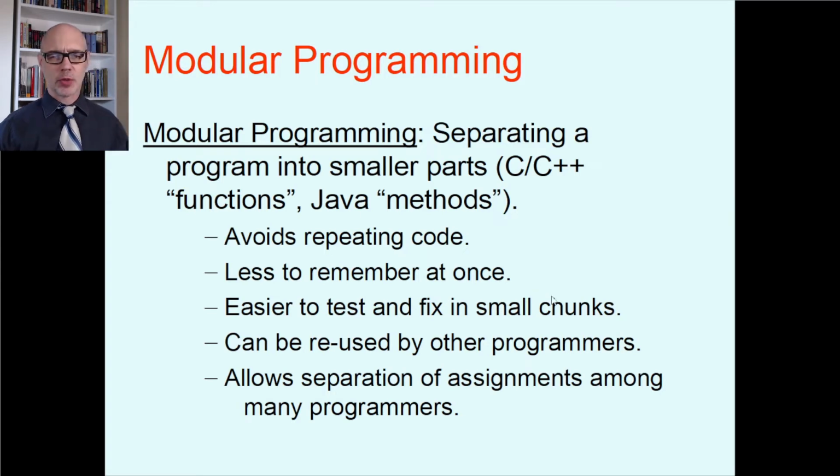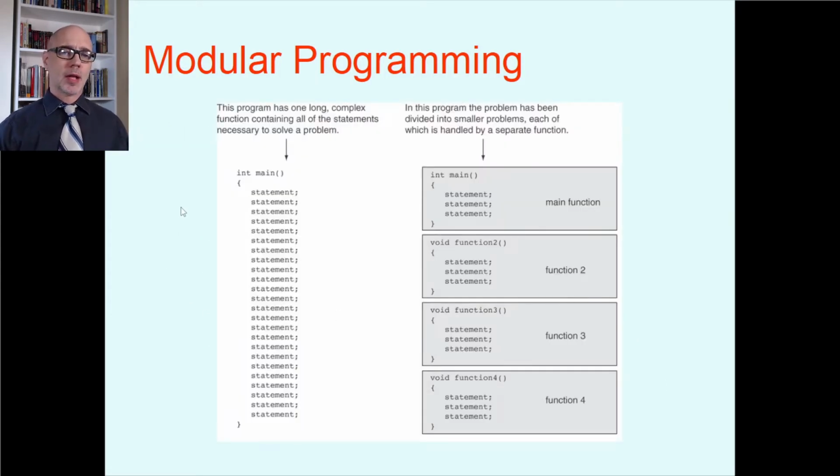Let's take a look visually at what that looks like. On the left here, we have a program that has one long, complex main function, and that's what we've been doing so far, frankly. We've just had this main function, and inside the curly braces, we have all of our statements, and our programs are starting to get longer and longer, such that A, it doesn't even fit on the screen all at once, and B, you certainly can't memorize all that stuff at once. And C, if there's a bug or an error, you're going to have to be hunting through a whole lot of stuff to try to find where it is.